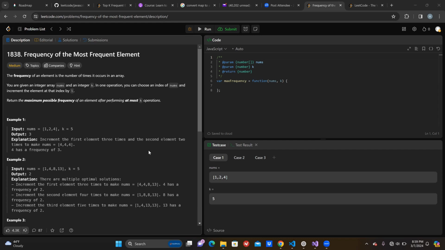Then you will check again after the 4th value, that means after index number 2 as well. You are going to check whether there is one more element on which you can perform the last remaining operation and it is also going to be converted into 4. Then yes, it can be converted into 4 because the number is already 3. You just have to perform one more iteration on that to make it into 4. Then the answer would be that 4 has a frequency of 4. Okay. Got it or not?